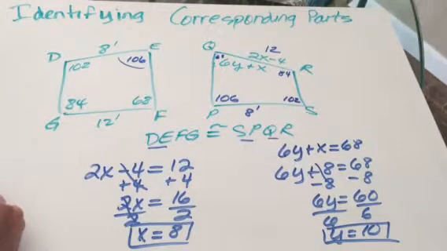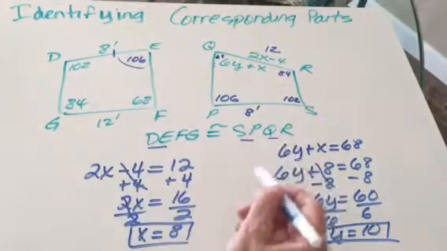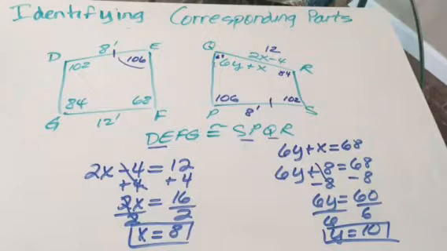Whenever you're doing geometry, I'll say this 1,000 times this year. Mark your triangles, or in this case, mark your quadrilaterals so that you can see what's going on. Okay? We could have actually marked them like this. DE, I could have put one tick mark. SP, I could have put a tick mark like that, but we didn't. But just so you understand that you could have done that.